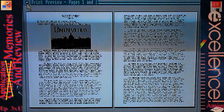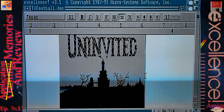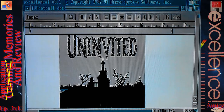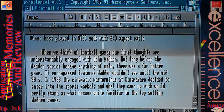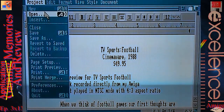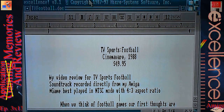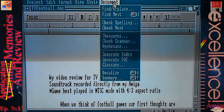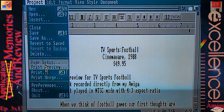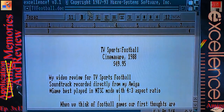I don't have a printer hooked up to the actual Amiga, so inserting pictures into the document here would do nothing for me. And once I transfer it over, it wouldn't transfer the picture over to a modern system anyway. But very cool nonetheless to have that option. Always cool to be able to insert pictures. I honestly did not know Excellence had that feature. It doesn't come with any pictures. I remember ProWrite did come with a select few pictures that you could insert, kind of clip-arty things. No clip-arty pictures with Excellence. So if you want to insert any pictures, you'll have to already have them around. But it's a cool little feature, though.